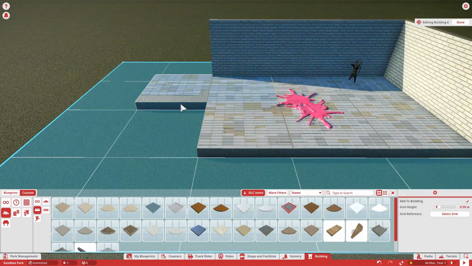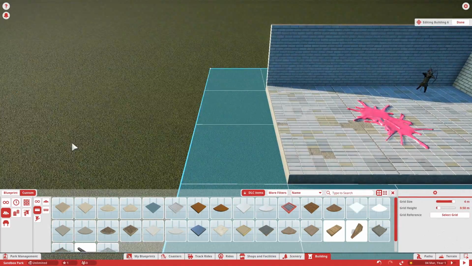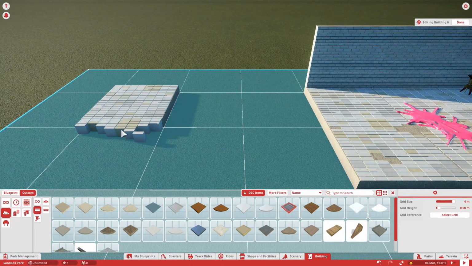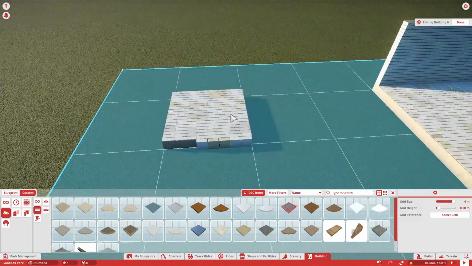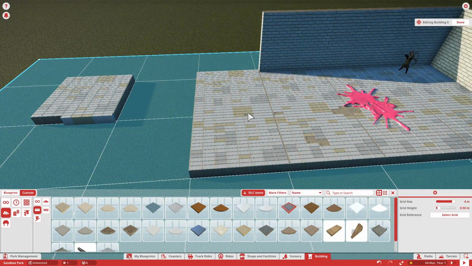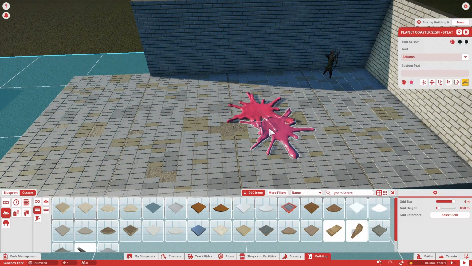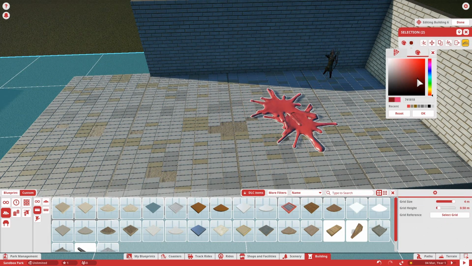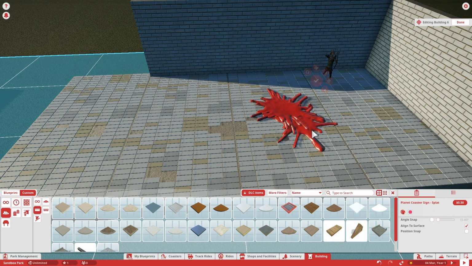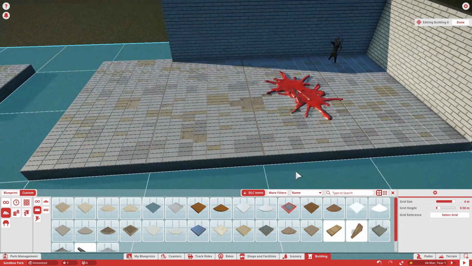Also, I was trying to work out the size I wanted here. Didn't want it to be oversized. I think I started a little bit too big, so I do cut it down. You'll see every time I want to change the flooring, though, I do have that problem that I have to edit separate tiles, but I worked around it. It was alright. So there you go, there's the lovely blood splatter.